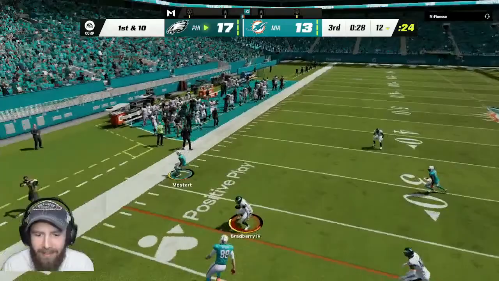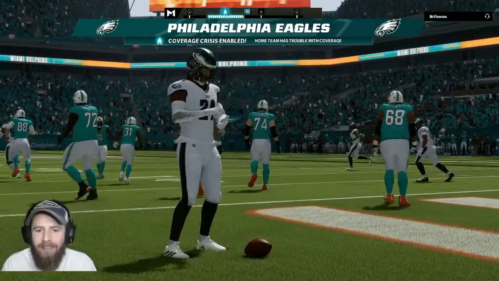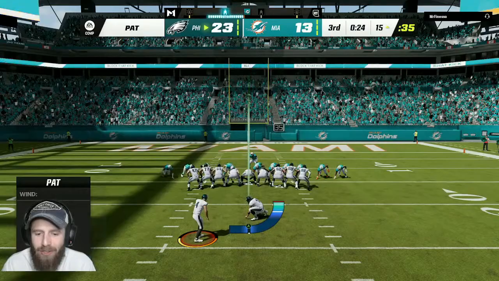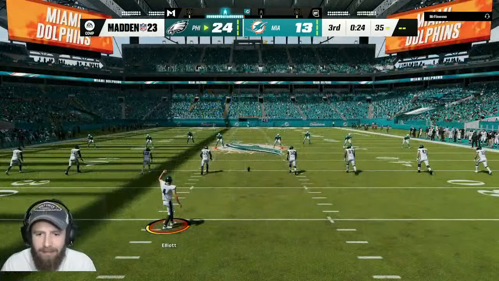And that's it. James Bradberry with the interception of Tua. It's going to make a man miss. Would this be his second touchdown of the game? It is. James Bradberry. 2 touchdowns, 2 interceptions, both returned for touchdowns in huge spots. Is he going to take over the mantra of big play Slay? As the Eagles push out to a 24-13 lead.